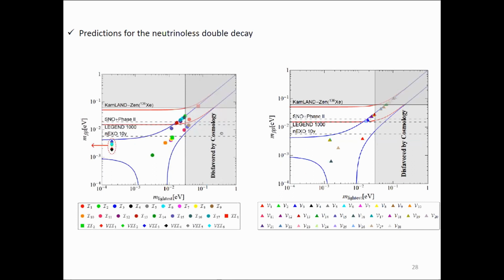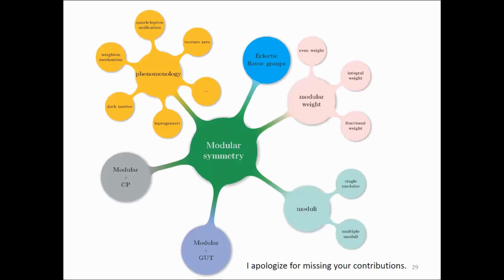So if you take the cosmology constraint from Planck seriously, because the bound on the sum of neutrino mass sensitively depends on the data used, the data analysis, and on the cosmology models. So I'm not sure how precisely I can believe the cosmology constraint. If we take the constraint seriously, some models are already excluded by the strong bound of Planck.